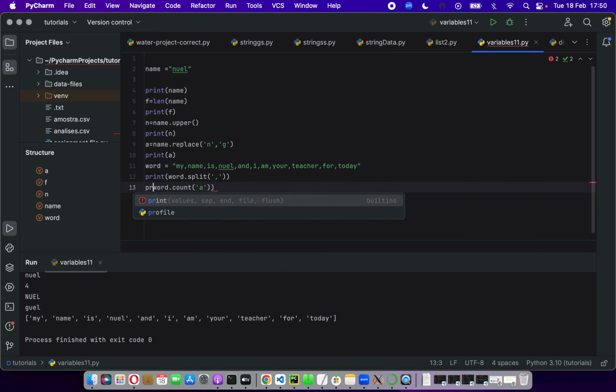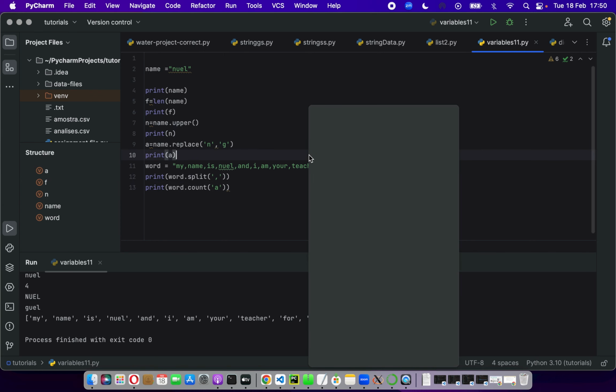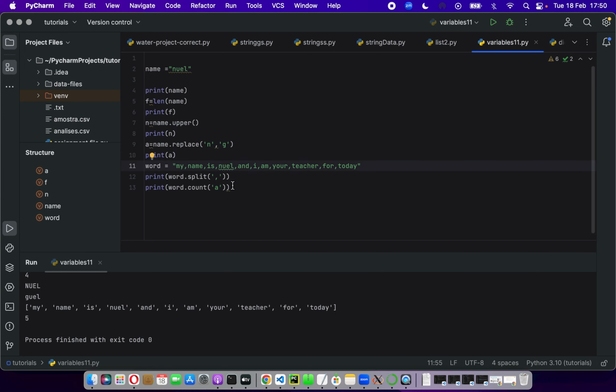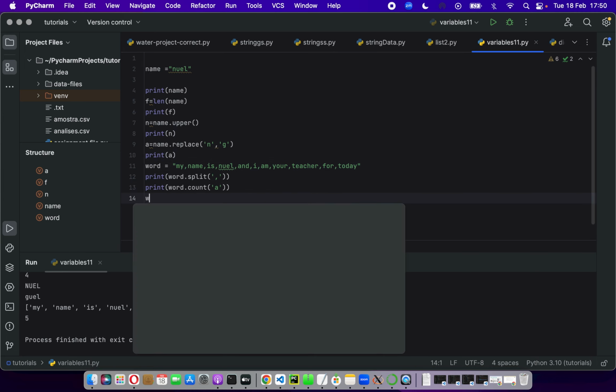What I'm doing here is checking how many times a appeared in word. If I run the code here, it will tell me the number of times. So there are 5 times a appeared here. Let's check. This is 1, this is 2, this is 3, this is 4, and this is 5. So there are 5 times a appeared here. Let's move on and check.